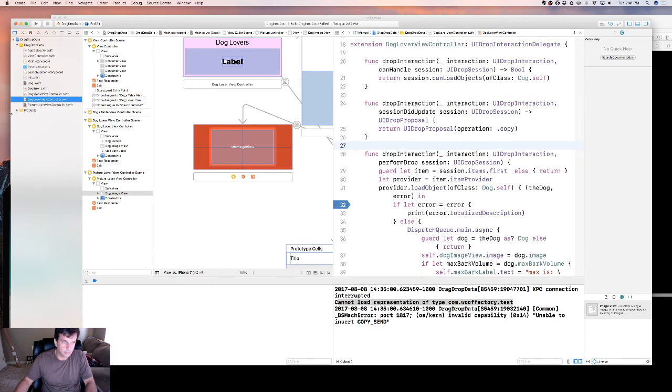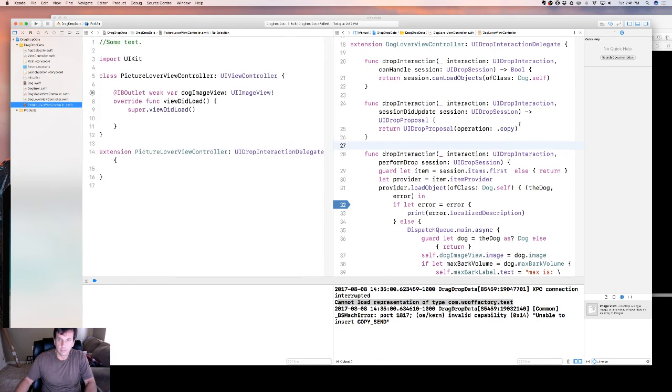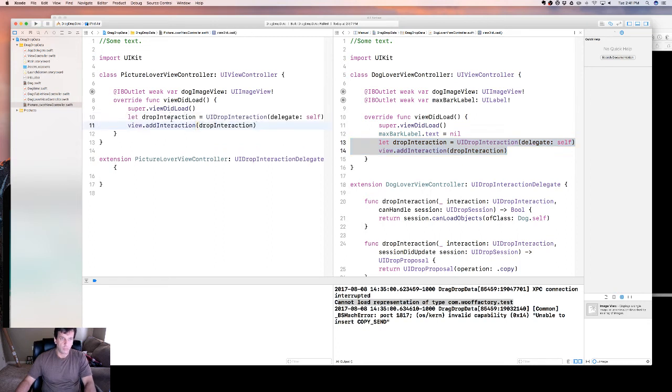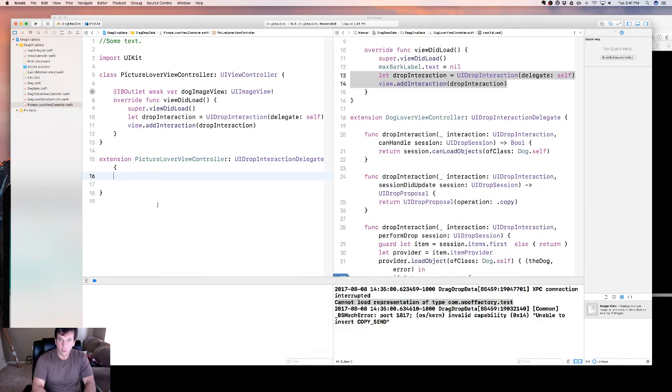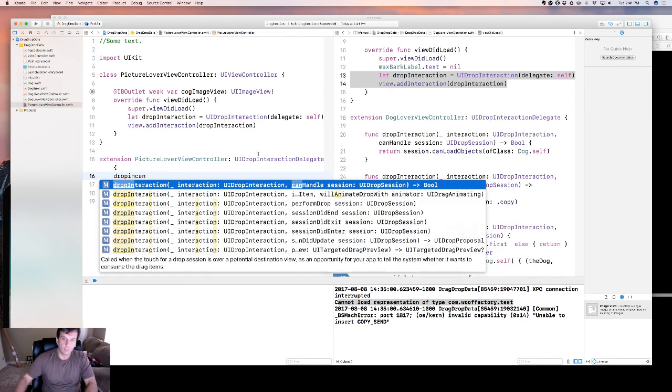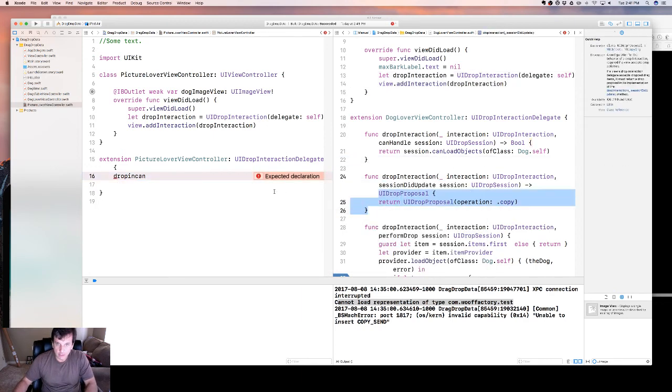Just to keep this really simple, so this we can actually just copy from the dog lovers. And again, what we're doing is we're creating an interaction element and we're going to attach that to our view. And then we are going to basically say drop interaction, for now, let's just copy paste a bunch of this stuff.